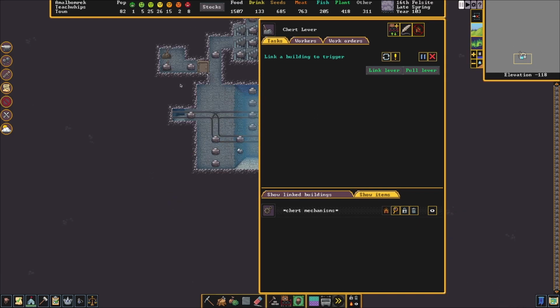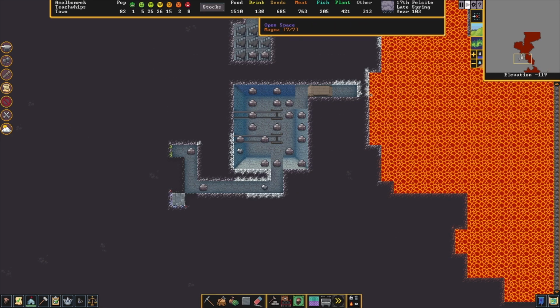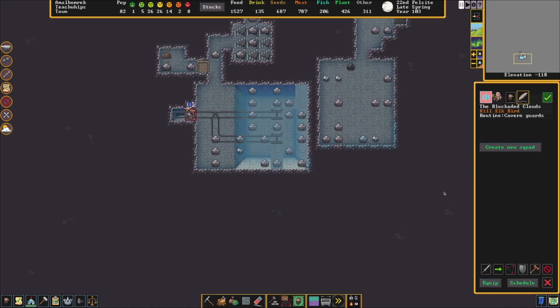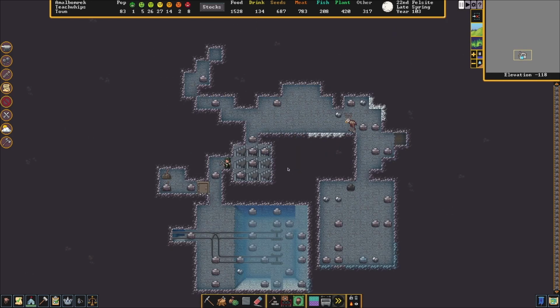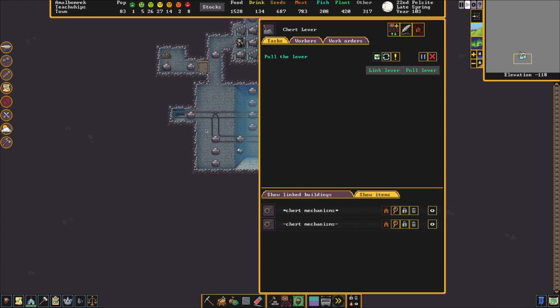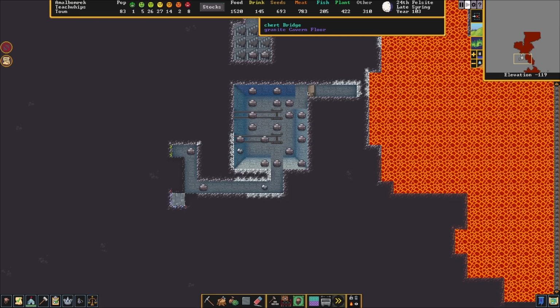and then I will make sure to pull that lever once it's linked, and that is so we can actually open this up and let the magma flow. Not sure what you're doing here, but bye bye. I don't know where they're getting in. I really don't know where they are getting in. Anyway, that is now linked. So someone will come and pull the lever. There we go. And that is now up.